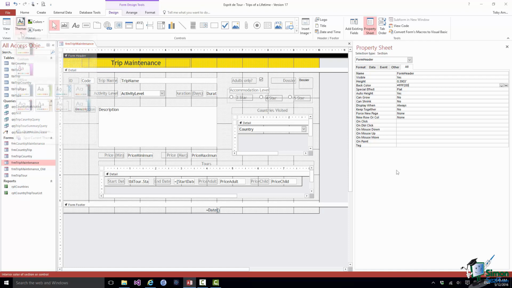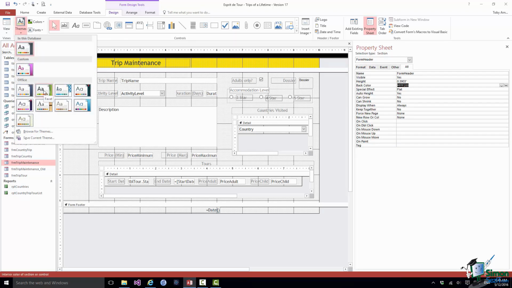If I change the theme, let's suppose that I change from Facet to Ion, whereas fonts will change, other colors will change, etc. That one, which is set as a standard color, will not vary. The theme, the font, etc., everything else will change, but not that background color. So in sticking to theme colors, then I will get a high level of consistency if I decide to change theme.